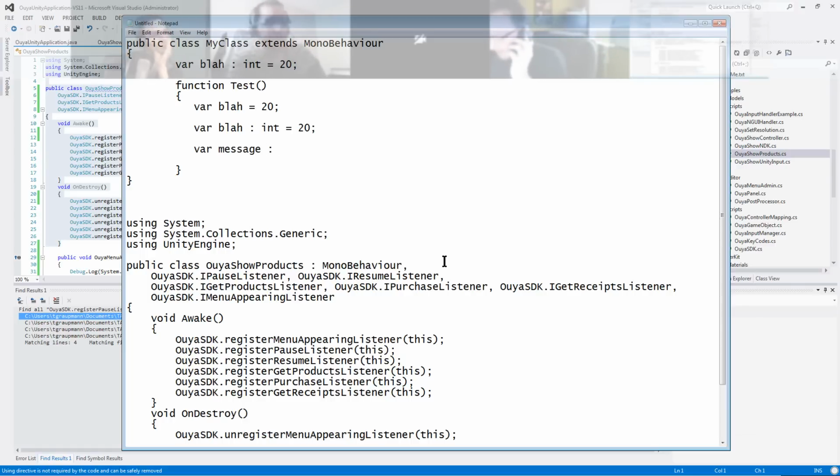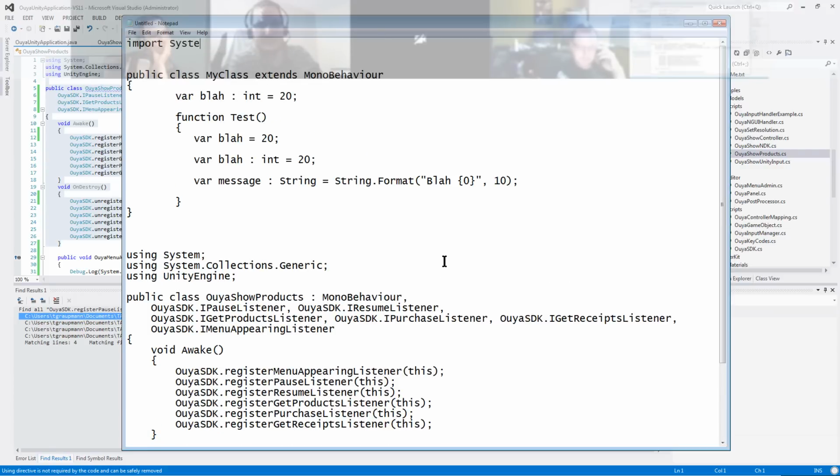Okay, so there's that, but then what if you're in your function and you wanted to format something, like a message. Okay, so you start doing this and you're like, huh, it doesn't know what a string is. Okay, well that's because String has to be capital in JavaScript. Okay, that's cool. And then you can still get the nice formatting things. So that works, but for that to work, I think you have to add the import System to the top. And then, right.